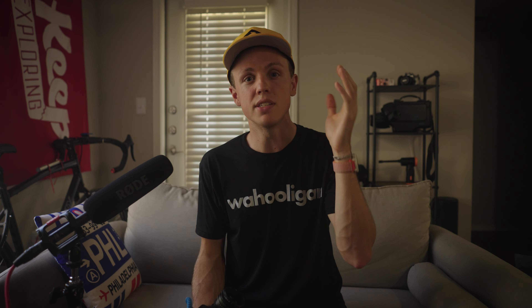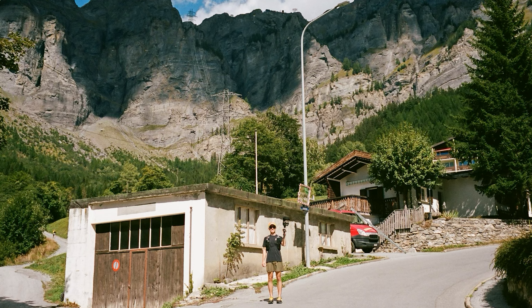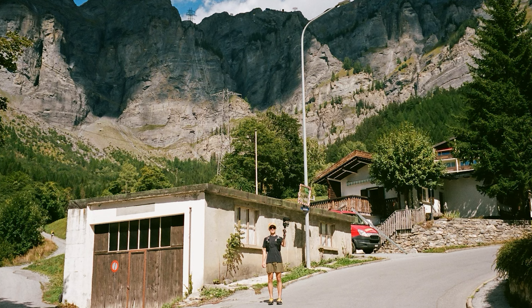I've tried out the Tamron 20-40 and really liked that lens, though I'm still thinking about whether it's worth the investment because I'm not stoked on the autofocus. I've also tried the Sony 20mm G Master — fantastic lens, but a little limiting because 20mm is a little wide if you want tighter closeups. The 16-35 is also a great lens I've used, but it's just a little too heavy for what I'm doing.